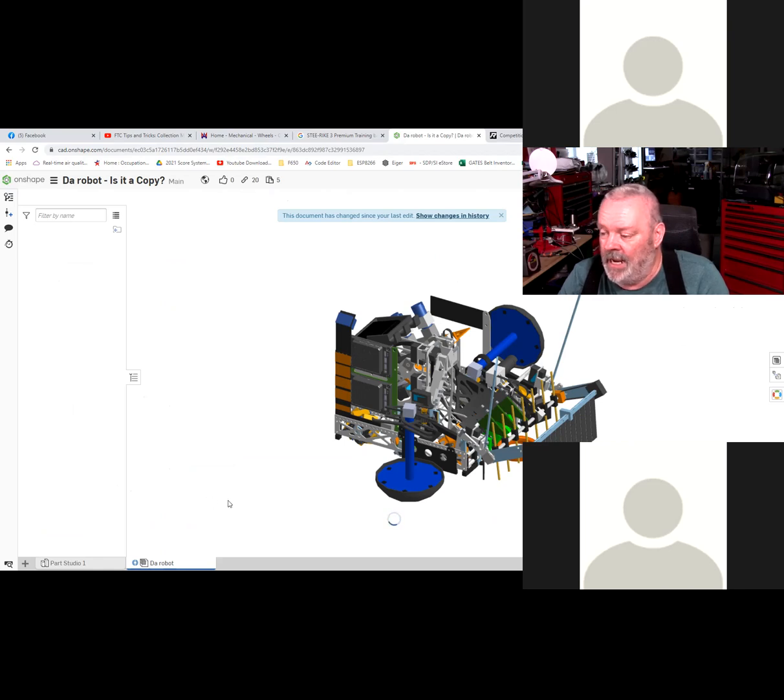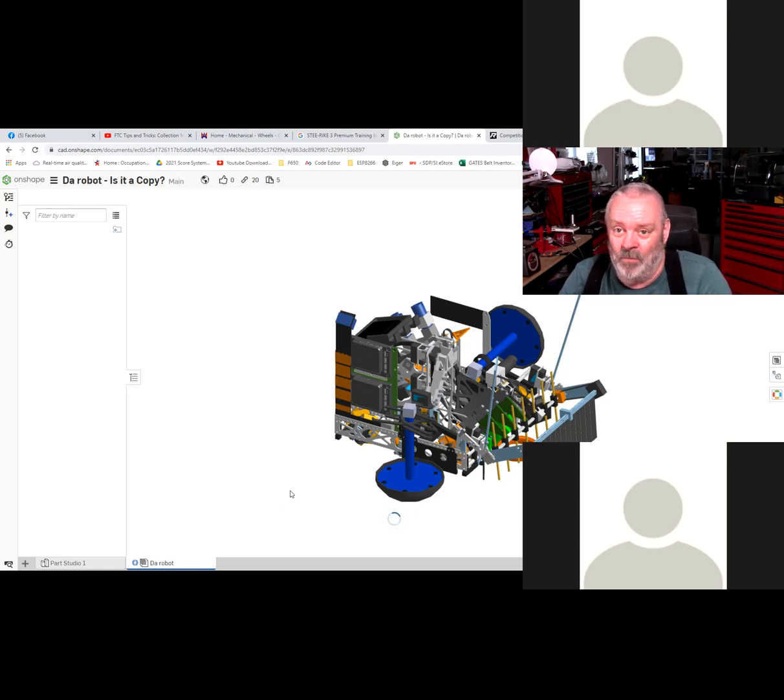This uses a drive system called a Mecanum drive system, and these are quite a bit more sophisticated to use. They're very cool. They're kind of expensive, but they give you some interesting capabilities. This is a very complicated model. It'll take a second to load.